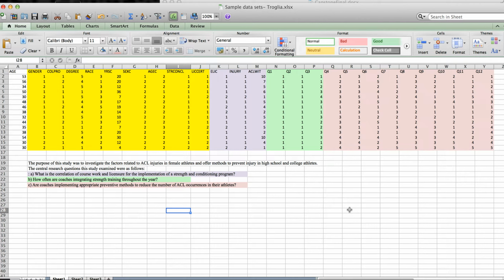Some of you might have something similar already prepared for you if you were using Google Docs, or even SurveyMonkey will give you the results like this. But this is an excellent way for you to begin to gather, organize, and then make sense of your data. So I recommend this format.